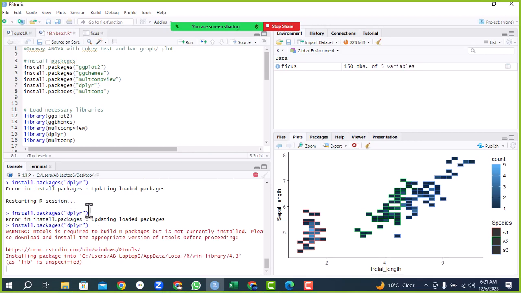So please install this package as well. It's working.